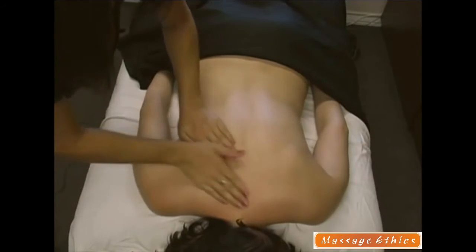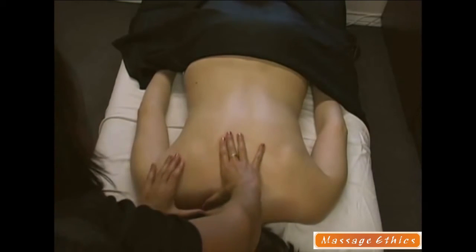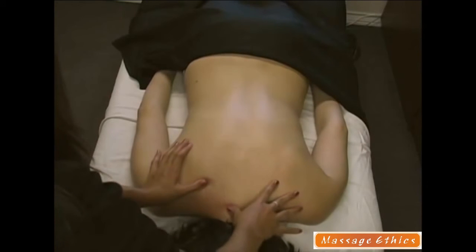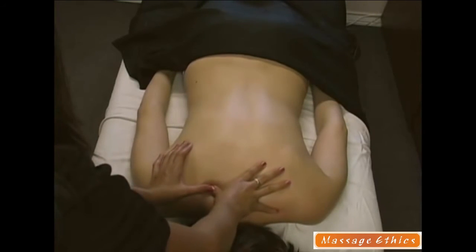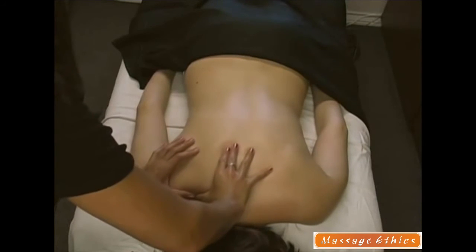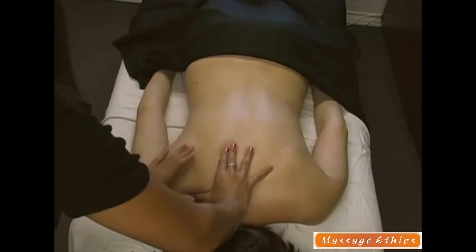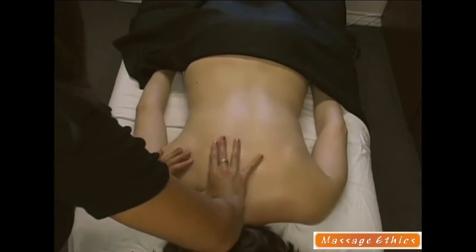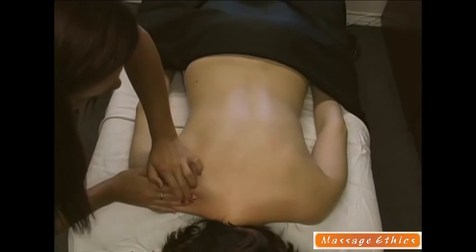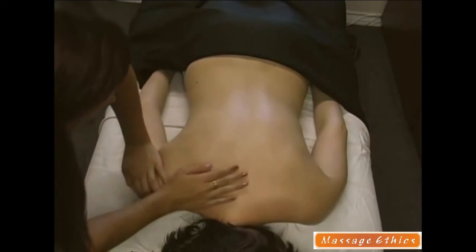Another benefit of oil, it gets warm. So we'll move up here, coming from the top. Push right in there, right on top of the scapula. Push. We're going to come down, follow that muscle down towards the shoulder. You'll feel it where it almost knots up. You just want to push straight down that way. Very painful, but it hurts so good. Come along and do it with my fingers there. And into the shoulder.